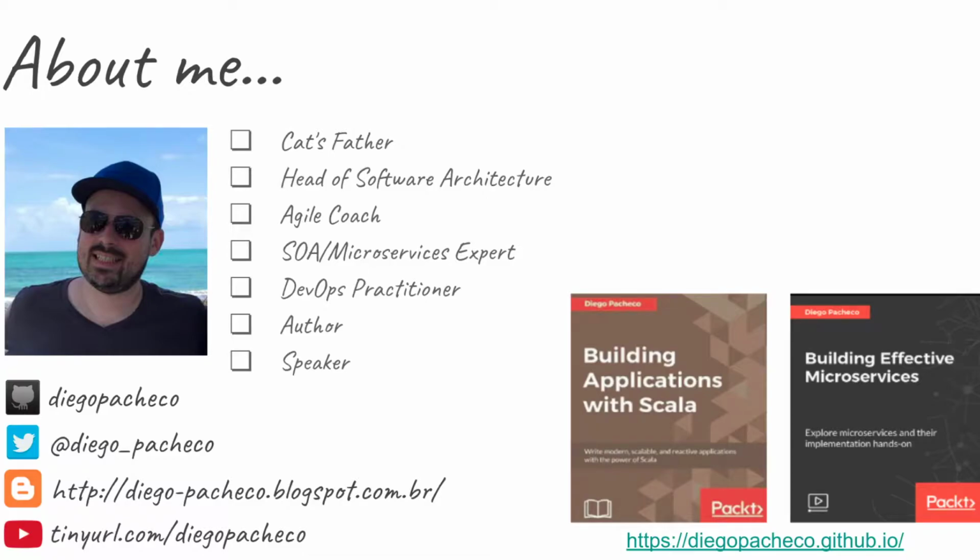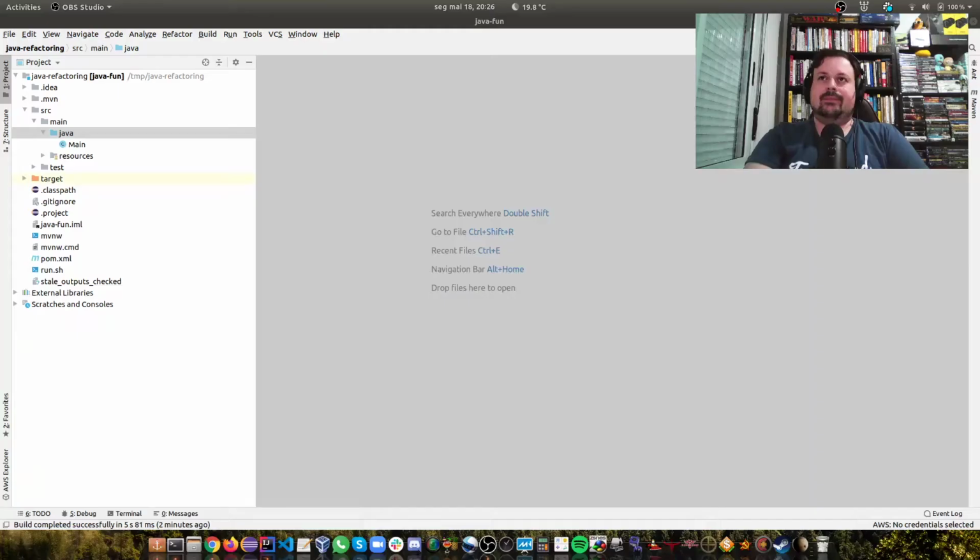Today we're gonna do some refactoring exercise together. The idea of this video is refactoring the optional, so how we can increase code clarity and also deal with null in a better way, alright? So let's get started. So here we're gonna do some coding, right?